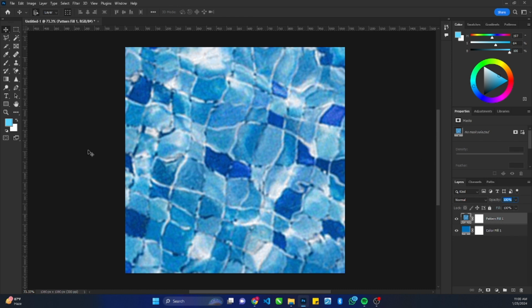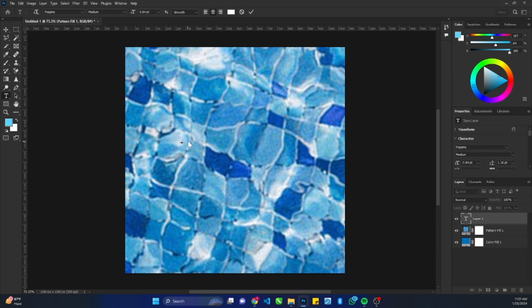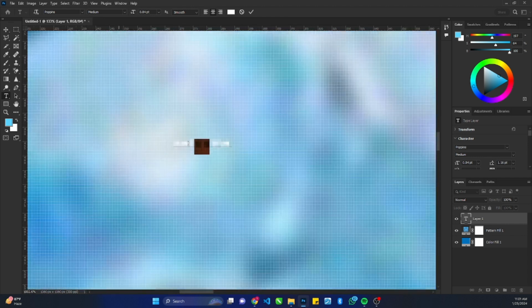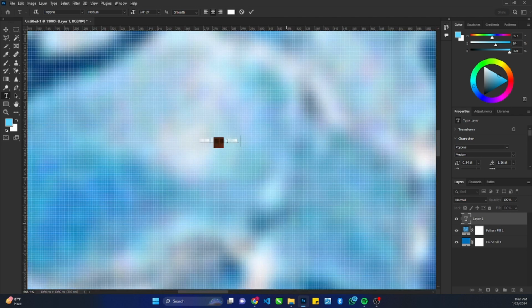It gives you control. Now if I come here and add a text, horizontal type tool, let's say welcome. Please wait a bit for it to show. It is up. I don't know why my system is slow today, but you get the whole idea of what I'm trying to say. Now this is layer one. You can see that this is showing T, which is text layer. Now the font is small, that's why you cannot see it. You can zoom in to see it, but we still can't see it because the font is really small.